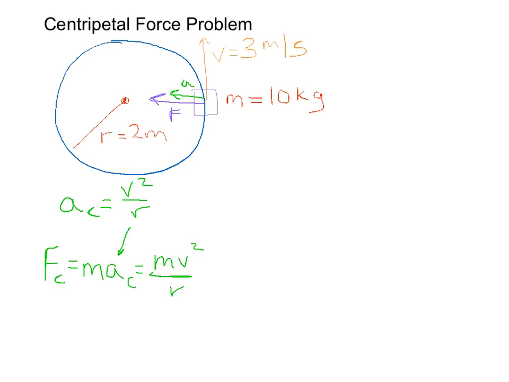So let's work this out. We have our variables defined, we have the velocity, we have the mass, and we have the radius of the circle. So the centripetal acceleration AC is equal to V squared divided by R. That's equal to 3 meters per second squared divided by the radius, which is 2 meters. If you solve that out, the centripetal acceleration is equal to 4.5 meters per second squared.